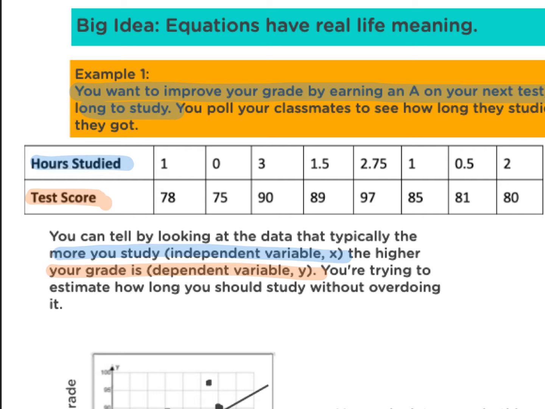The other thing I forgot to mention, we always use the variable y to represent the dependent variable, and x is used to represent the independent variable. The way I used to keep that straight when I was a kid in school is that the independent variable has to happen first because it's what impacts the dependent variable. What comes in the alphabet first? X, right? So that's how you can keep straight that x is your independent variable. That's what has to happen first for y, your dependent variable, because the grade depends on how much you study, all right?